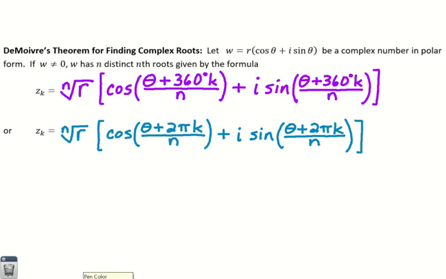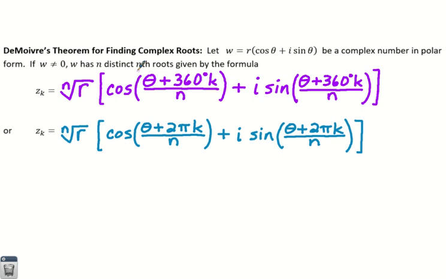If I was going to ask you to find all of the fourth roots, think about what I just said. All of the fourth roots. All of them. How many are there? Well, that's actually really easy. There are 4 total fourth roots. How many sixth roots would there be, you think? That's right, 6.